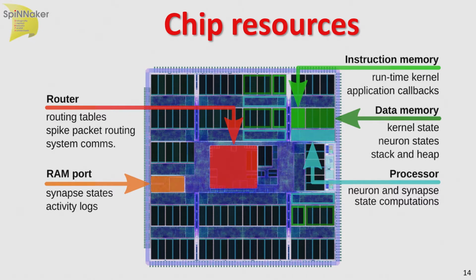The innovation in SpiNNaker is the way we connect those processors together, and that's the red bit in the middle. In SpiNNaker, when a processor that's modeling a neuron, and the model is just a piece of software, so it's very flexible, wants to generate a spike, all the processor does is drop a packet saying that a particular neuron has spiked into the communication fabric, and the fabric has all the information about where that spike is going, and it's typically going to many places. So the fundamental communication protocol here is multicast, with the routes managed by the interconnect fabric. So a spike becomes a small packet. That packet then has to be delivered to hundreds or possibly thousands of different places across the machine, and that delivery has to be completed to all of those places in a small fraction of a millisecond in order to achieve the biological real-time target.